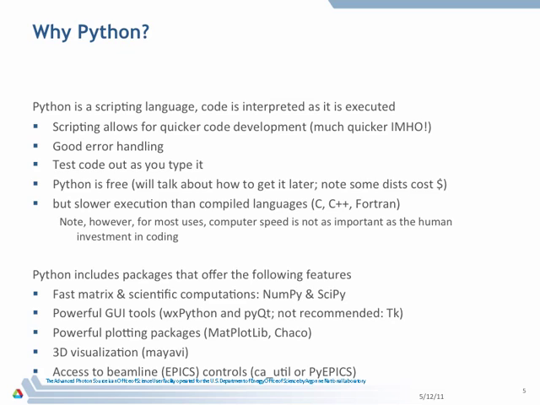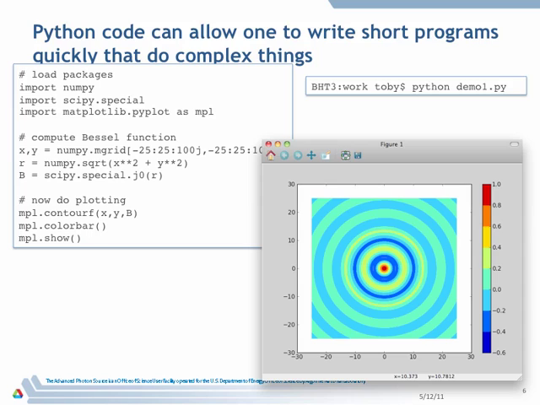Okay, Python is free. You can get the source code and compile it yourself even if you want to. And it contains lots of very nice packages, and we'll talk about some of those. The disadvantage is that it's not easy to get Python with all the packages that you want. So let me just give you some quick demonstrations. Here is a 9-line program to display a Bessel function.